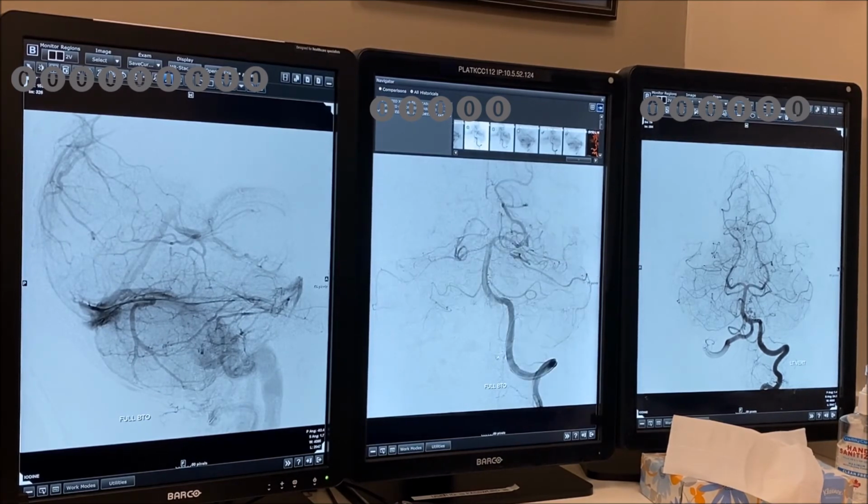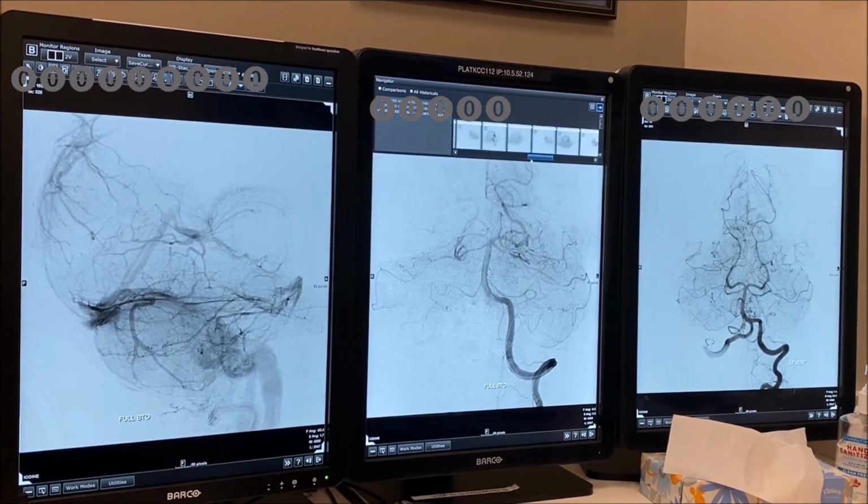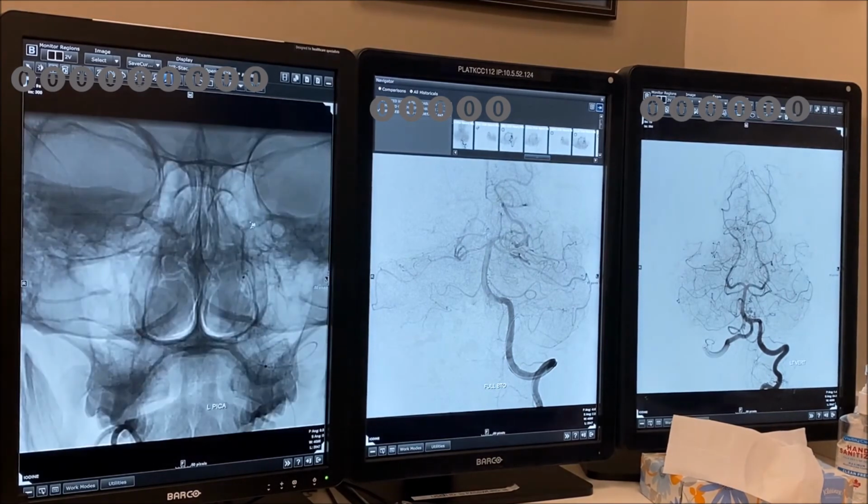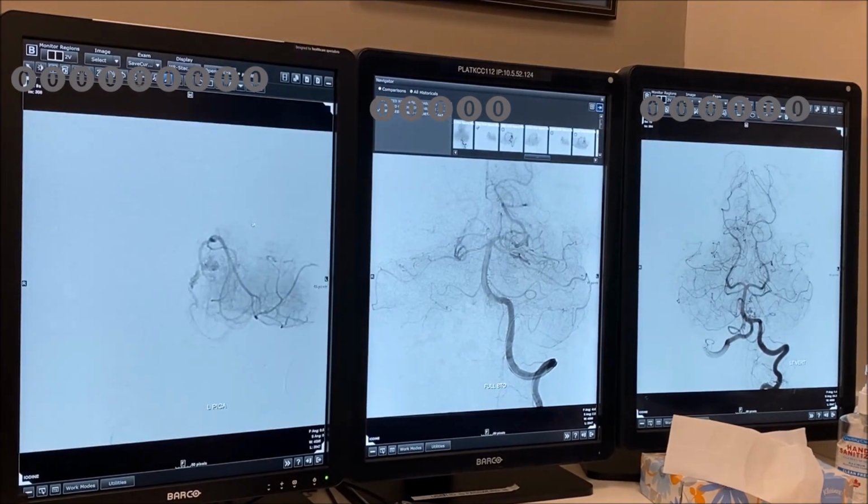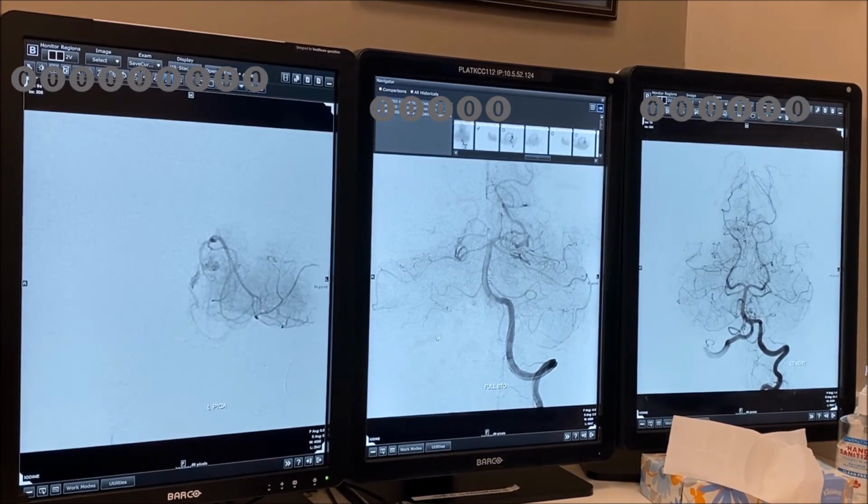Okay, so now with this balloon, how do we know that we can sacrifice the artery safely? Well, you just compare it to the initial microcatheter angiograms to the capillary phase to see how much of a defect you're going to have. So that's what we're going to do now. Let's see the A. There. Okay. So can you tell me if you can sacrifice? The answer is in the pictures.